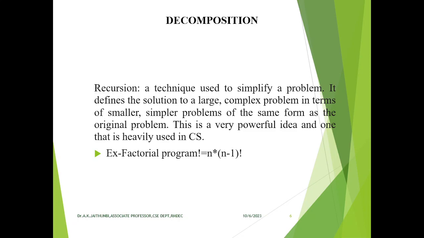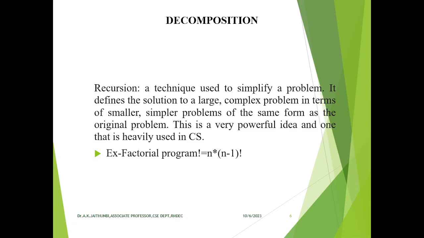Now, what is recursion? It is a technique used to simplify a problem. It defines a solution to a large complex problem in terms of smaller, simpler problems of the same form as the original problem. This is a powerful idea and one that is heavily used in computer science. The simple definition of recursion is a function which calls itself.